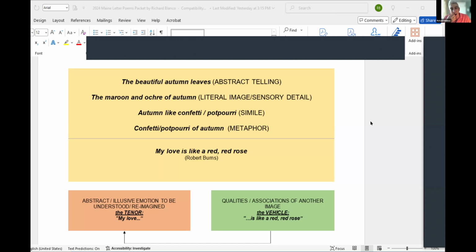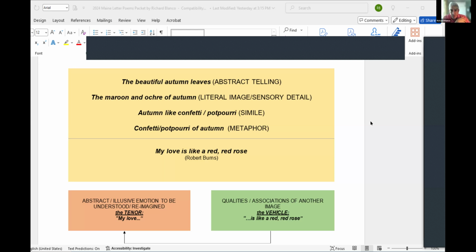So if we think about that little simile, for example, suddenly all the qualities of confetti, right? Our minds are doing this automatically without even having to articulate it. All the qualities of confetti, the colors of it, the paperiness of it, the cheer of it, also the way that confetti is used to mark occasions, like bon voyages and parties and New Year's parties, that they mark thresholds. All those connotations of confetti are suddenly applied to a way of understanding autumn, right?